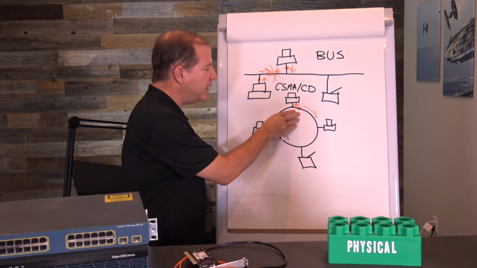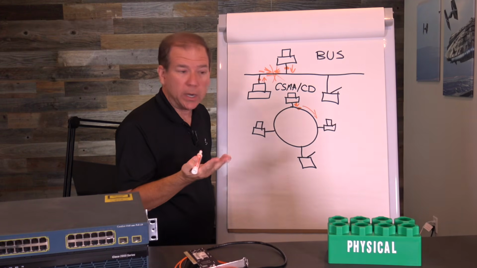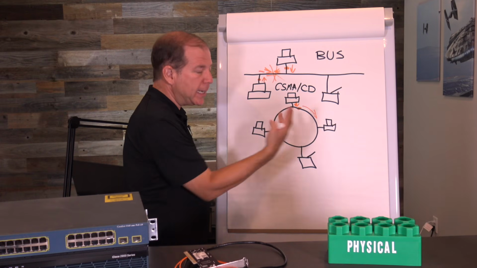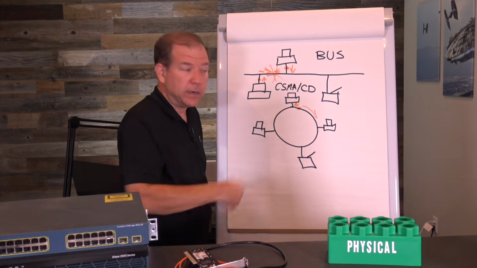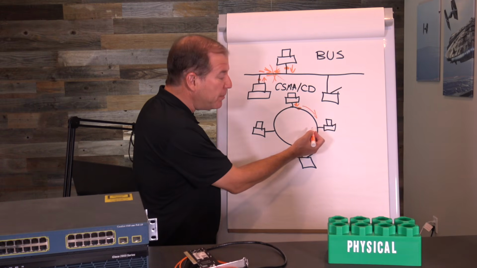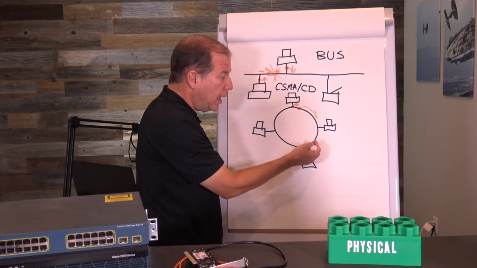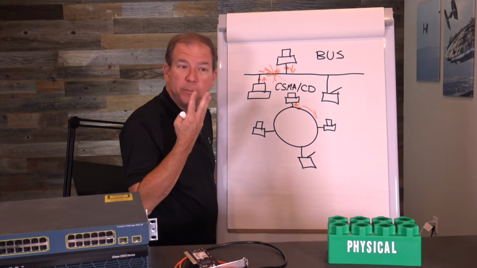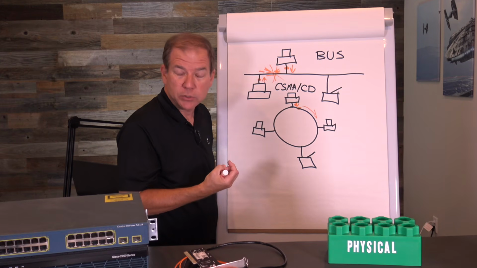And actually it's called a token. If there's data in this token, then when the next person gets it, they look at that token and say, oh, there's data in here. Is this for me? If it's for them, they will take the data out of the token and empty the token and send the token back on the wire. You have to be in possession of an empty token to transmit.